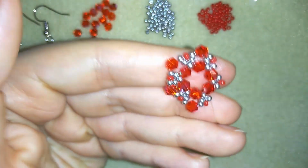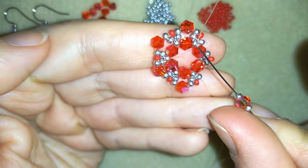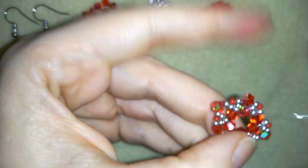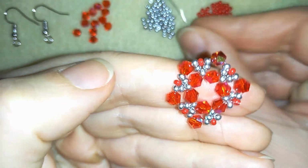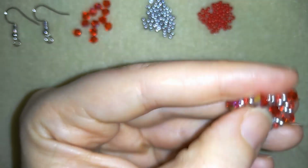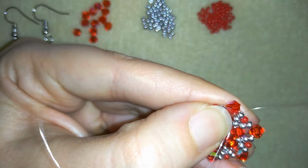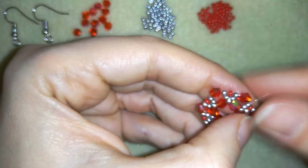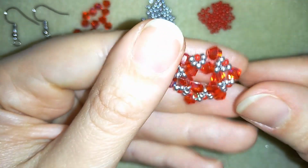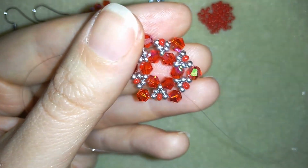Okay, and I will continue this 2 more times. Okay, and when I'm ready with this, I will go again in this direction through these 2 beads. And now I will start my next row. And for my next row, I prefer to flip my work in this direction. Okay, you see.